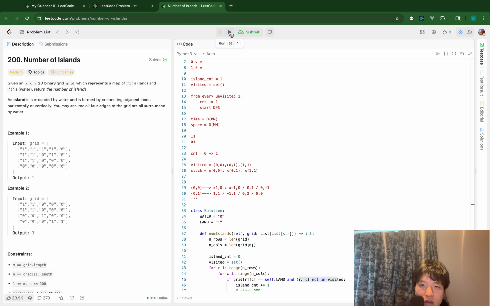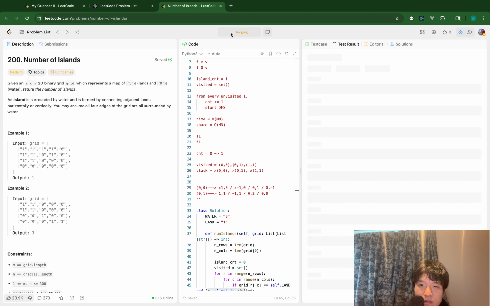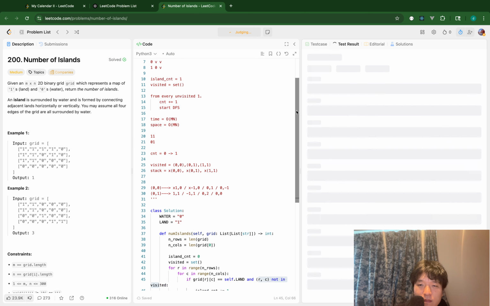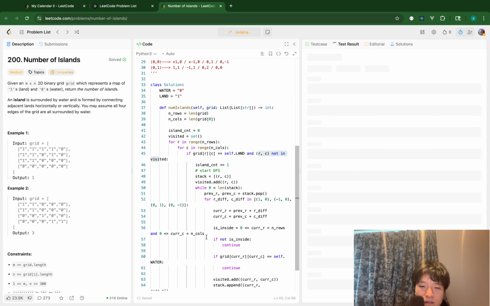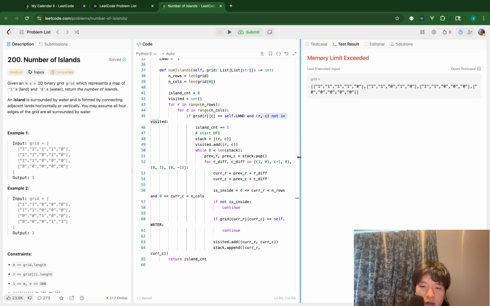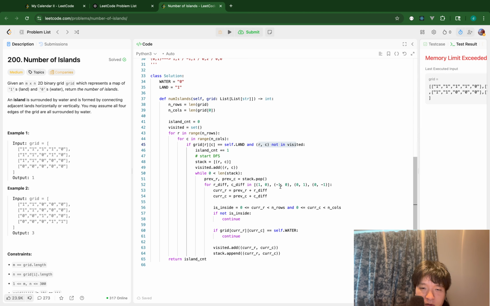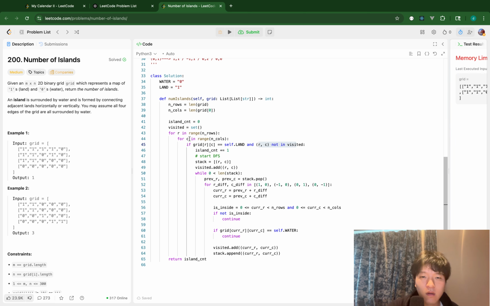I will execute my code. Memory limit exceeded. Seems like there is an infinite loop or something. So I think if there is an infinite loop, it should be here.